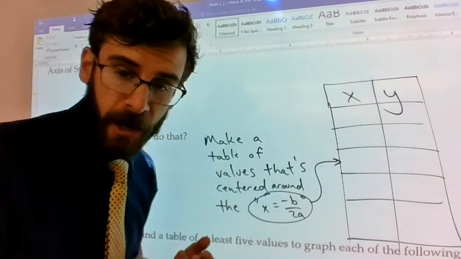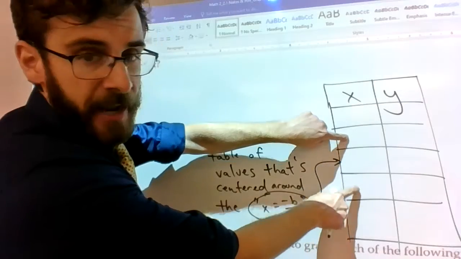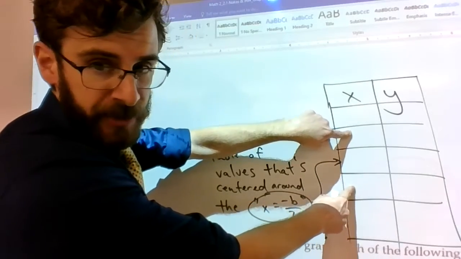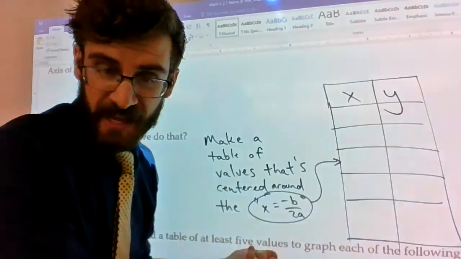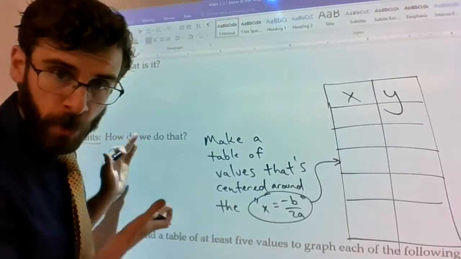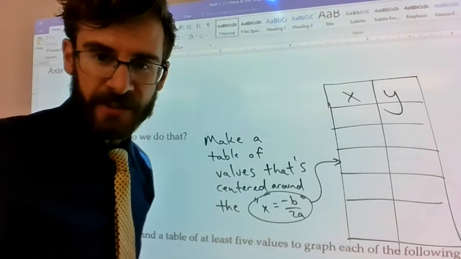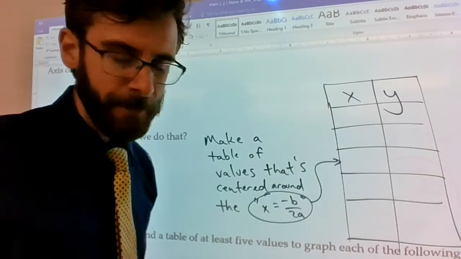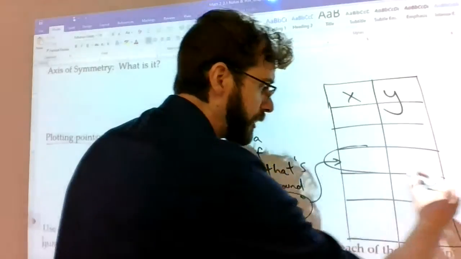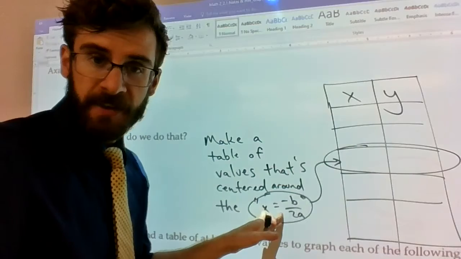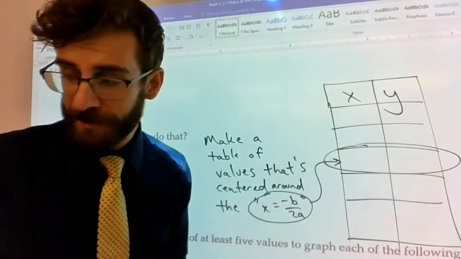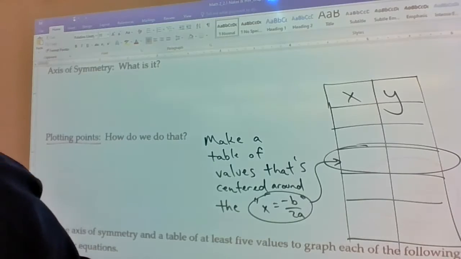And then from there, you basically spread out. I pick a point here that's left of it. I pick a point here that's right of it. Those y values should be the same because they're centered around the axis of symmetry. You guys will see how that works in the examples that we got. So I'm not going to go in any further than that. But the big idea here is the middle part is going to be that x value you get when you take negative b over 2a. So let's just dive right into it.